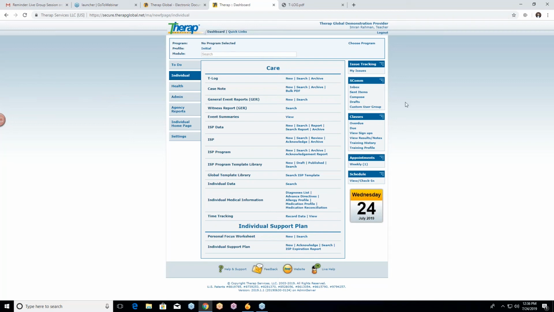For asking a question, you need to select the hand icon from your window. Then I will unmute you and you can present your question. So if you haven't understood the process, or if you have any questions which you have noted down, you can present those questions to us.